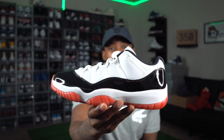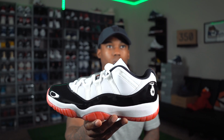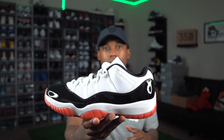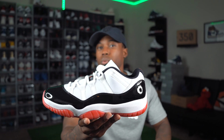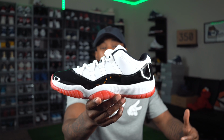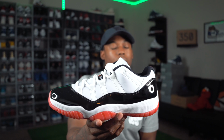And I do believe this was scheduled to release June the 20th. But now they pushed back the hairs to the 12th, and I think they pushed back the Air Jordan 3 Animal Instinct 2.0s to like the 20th or something like that. I'm not sure. I'm gonna give you guys the official release date down here, but I do think it is gonna change. It's gonna get altered due to everything that's going on in the world, man. There's a lot of crazy stuff happening. I can even see a lot of Jordans even getting pushed back even more, just depending on how everything is going around the world. We're gonna see.